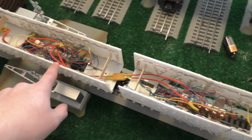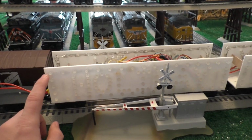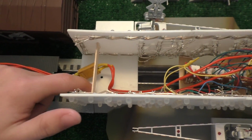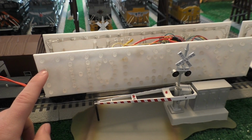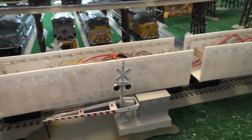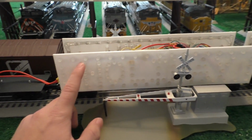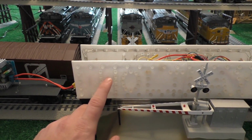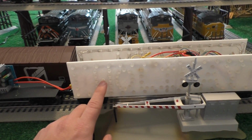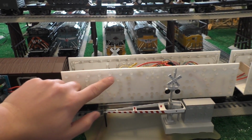Now on to how I actually made these cars. So I said that I didn't want to drill holes in the side of my cars, which is sensible enough, I thought. The sides of the cars, and also this white piece of plastic down here that the trucks are mounted to, those are actually 3D printed parts. Since I started this project, I have acquired a 3D printer, which actually helped out quite a bit for this project, since I didn't have to drill the holes. I didn't have to worry about getting them lined up perfectly when I was drilling them. So it was pretty easy, actually, well, it wasn't real easy to line all these holes up in the 3D CAD software.